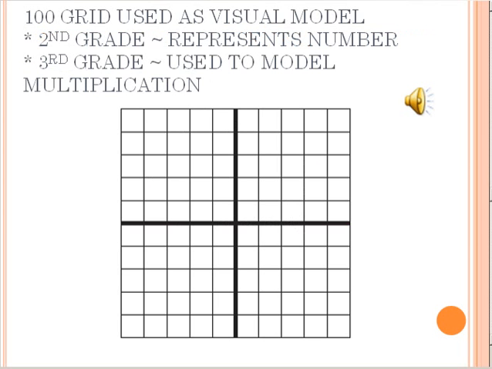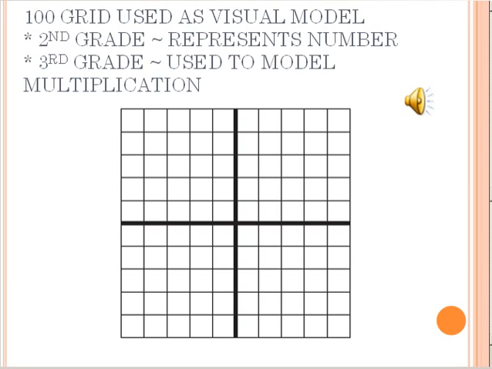At this point, you've seen a few slides that show the importance of the array. We'd now like to show you how we use this 100 grid to help students begin to break apart arrays. As you can see on this 100 grid, there are 100 squares. The 100 grid is divided at the 5s, both horizontally and vertically. This is so students can break apart those numbers using the 5s.